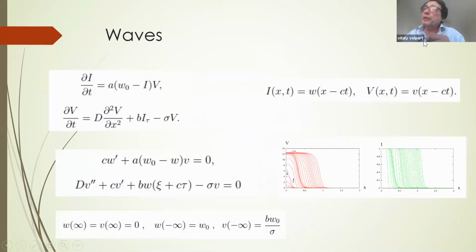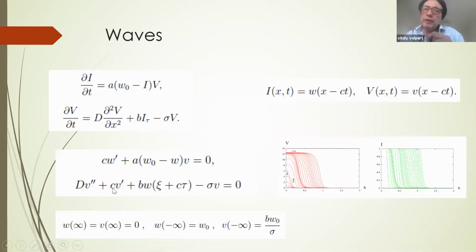And this is why now we can study it already mathematically. We look for solutions in this form, as functions depending on this combination of variables, x minus ct, for infected cells, for viruses, and substituting here, we obtain this system of two equations. A first order equation for infected cells for the variable w, a second order equation for viruses for the function v. What is interesting here is this term: because of time delay, we have here this shifted argument.